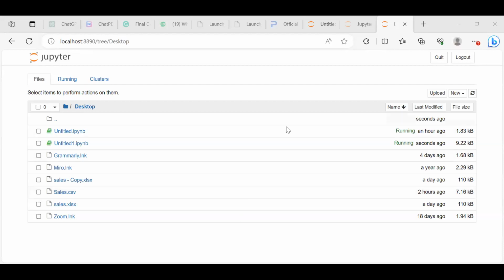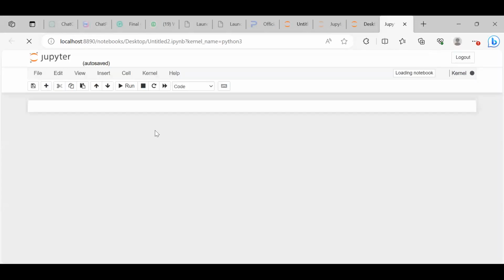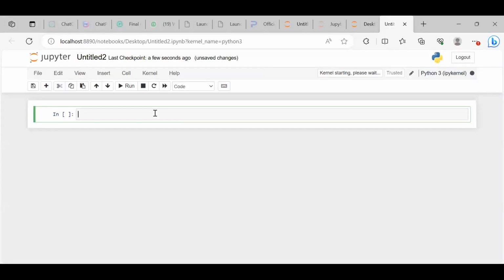So click on new. This is on your desktop, right? Okay. So import pandas as pd. Then copy your file path.